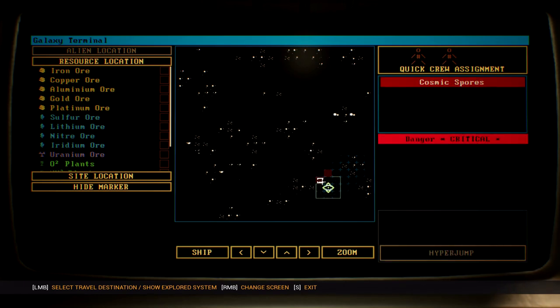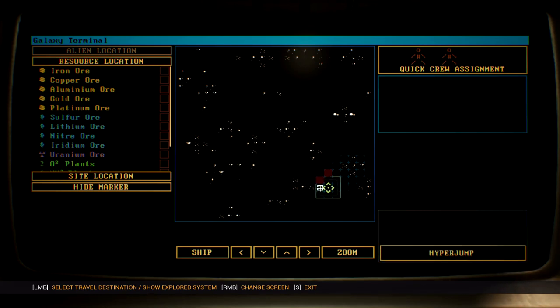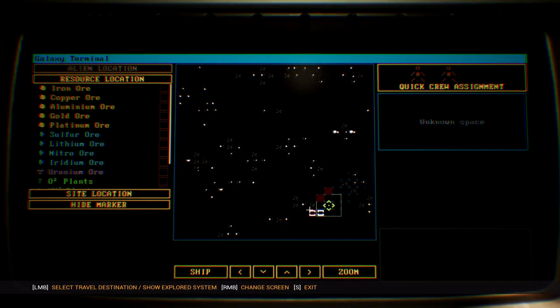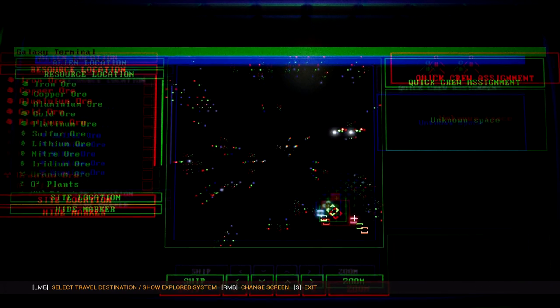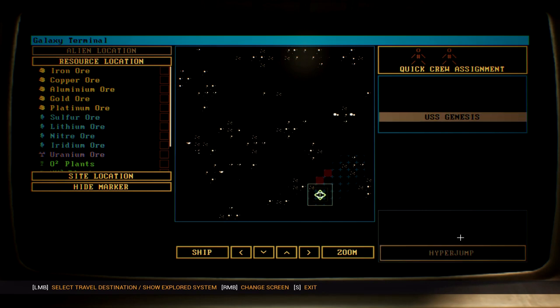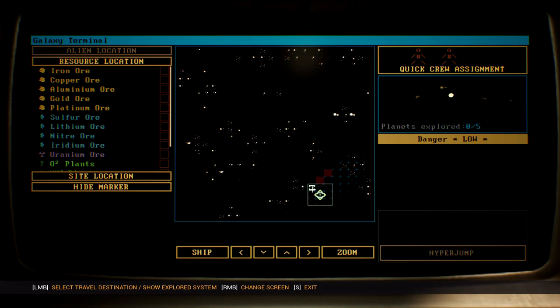Oh, we have more cosmic spores. All right, let's just try to continue avoiding those here. I'll jump over this way, and then I think we're gonna try and get into that solar system. Hopefully we stay nice and safe during our travels, and there we go. Let's charge the hyperdrive a little bit more, and onwards into the 5 planets we go.